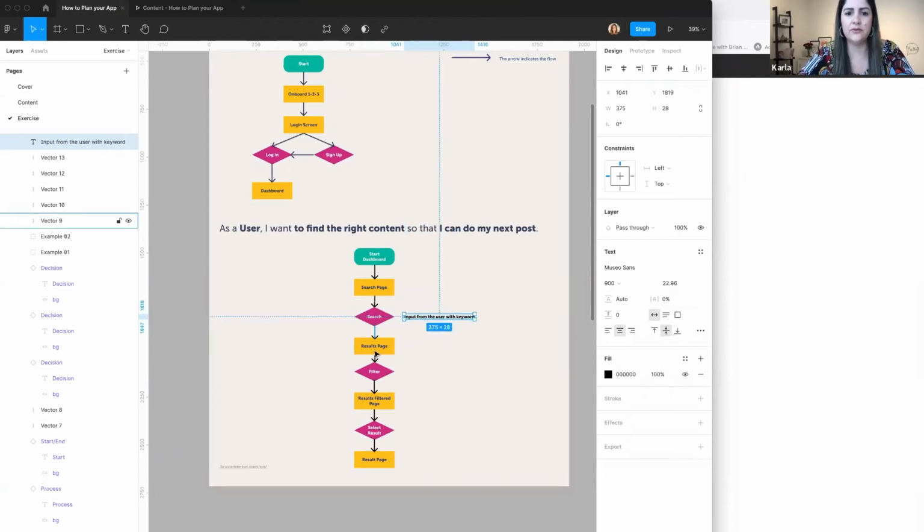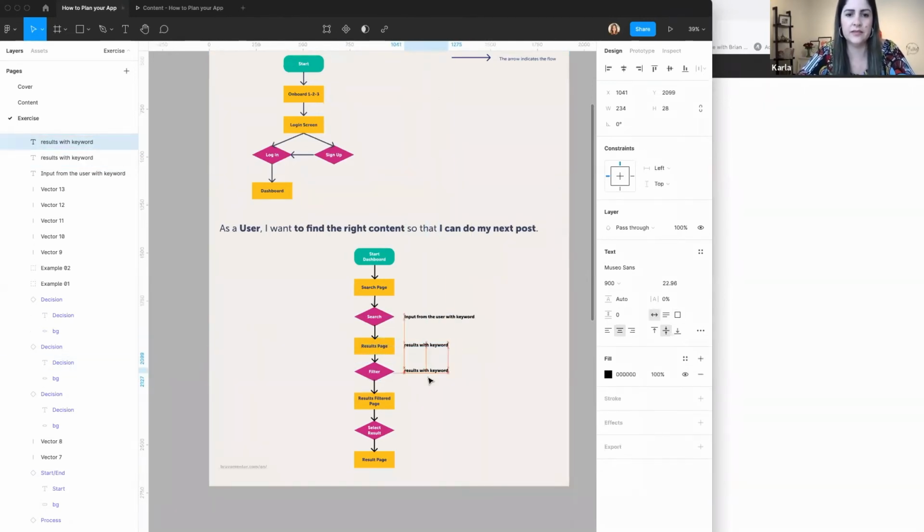You could also on the results page say that this keyword was searched, results with the keyword. So here you can filter. You can say that the user selected some filters, like, for example, maybe he ordered it by recent, maybe he added a price range.